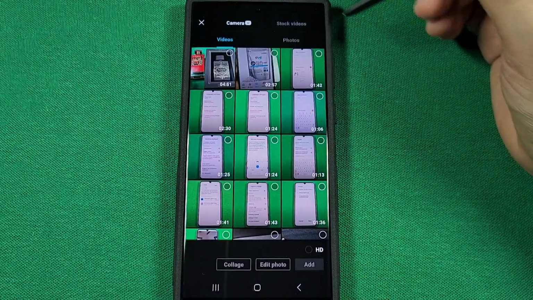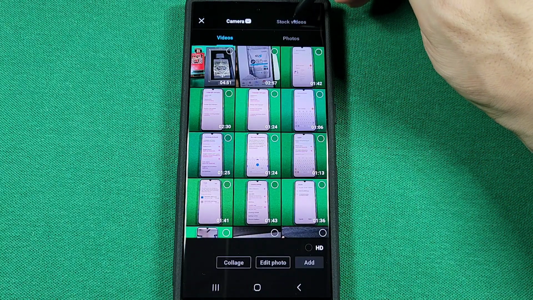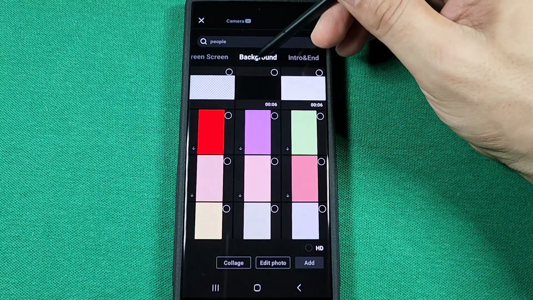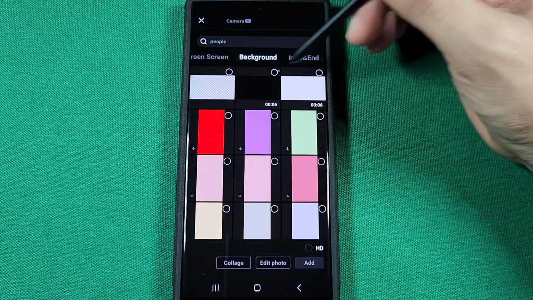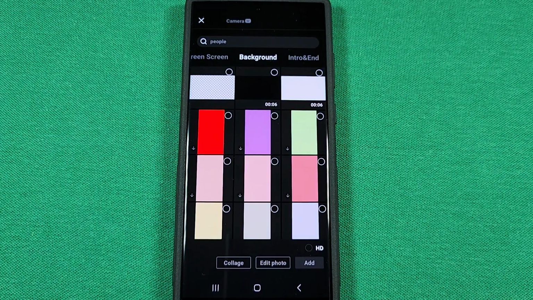with Create. As you're in the Create section here, you want to go to where it says Stock Videos right here. And be sure you're under the background category section. And the reason is you want to add a base video frame, then later on put the two videos you want to play side by side, okay?